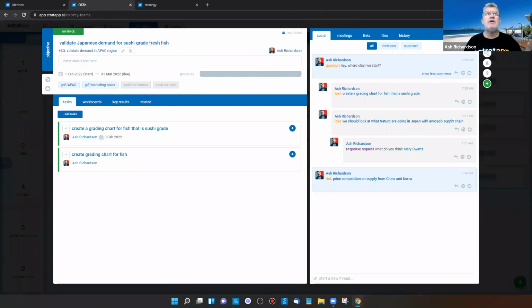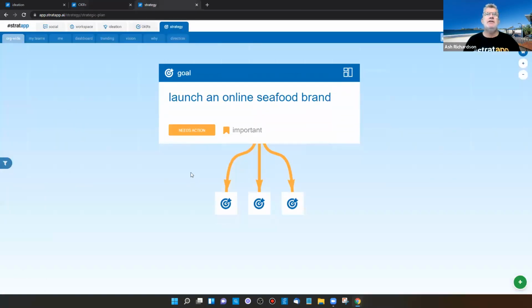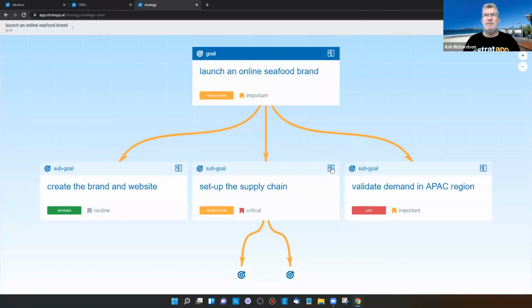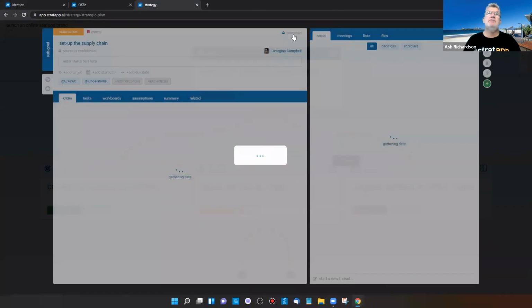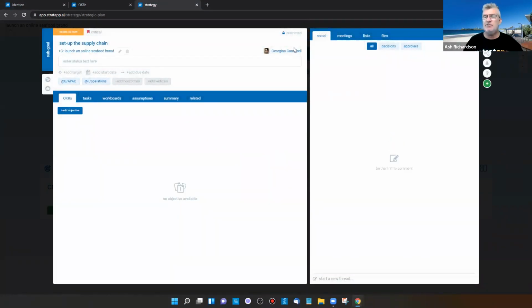So the best case example there is you might have a confidential sub goal here, set up the supply chain, and that might be really confidential because for some reason you don't want everyone in the organization to be able to see it. You're having a meeting about that. Well, you want the meeting to be confidential as well, obviously, right? So the scopes, or the org internal terminology, the org teams per your org design, will cascade automatically onto the meeting note, as will the security.